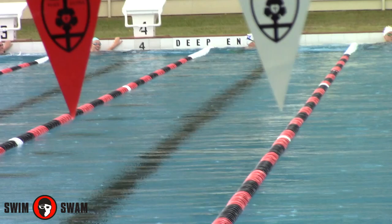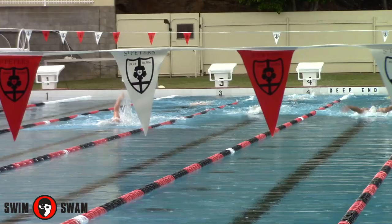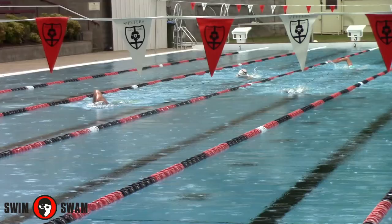What you've got to watch with resistance is that you don't teach them things you don't want them doing when they swim — like dropping elbows, leading with elbows, all those sorts of things. That's why I think doing this stuff with fins on is good, because it just gives them that togetherness. You want them leaning against the water when they're swimming — you want them just feeling that grip. So I think anything like this helps them do that.